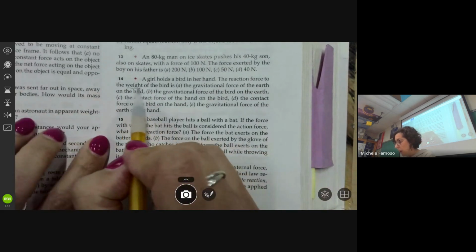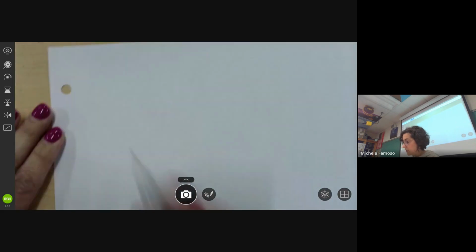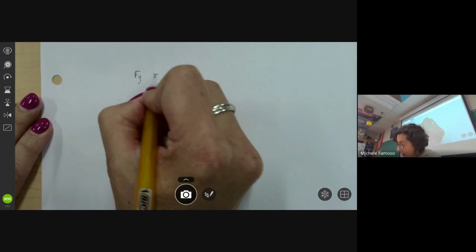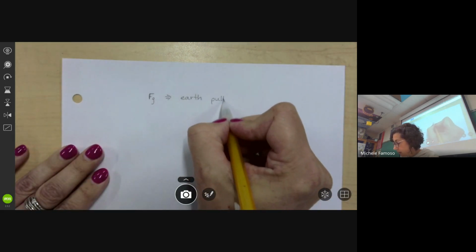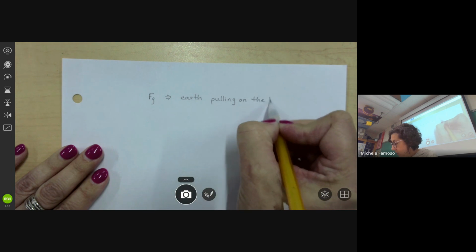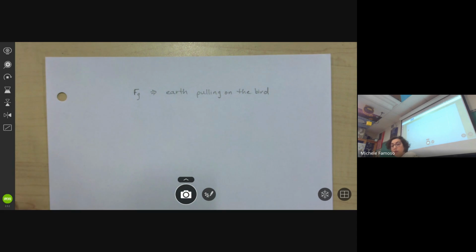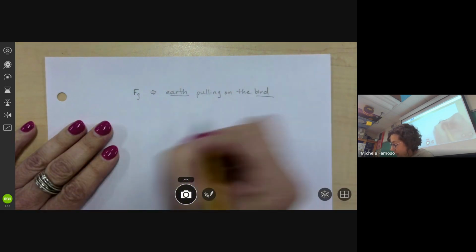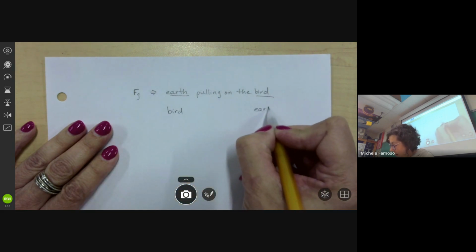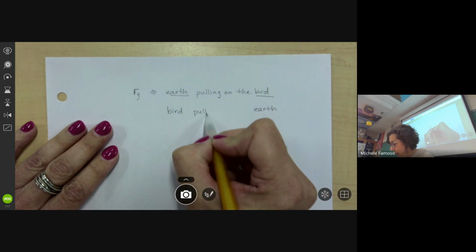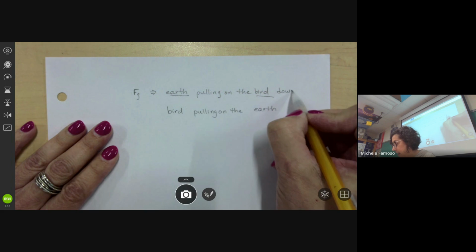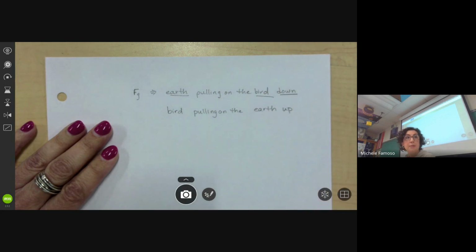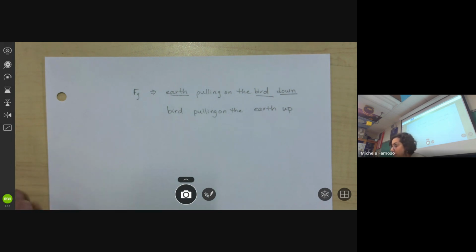Okay. So let's talk about what the weight comes from. Weight. That's the force of gravity. That comes from the earth pulling on the bird, right? That's what it comes from. So what's the reaction to that? Same objects, bird and earth, but they pull in opposite directions. So that would be the bird pulling on the earth. Now, which way does the earth pull on the bird? Pulls it down. So that means this one has to be up, opposite direction. That's the reaction. And that's what it says in choice B, right? Gravitational force of the bird on the earth.